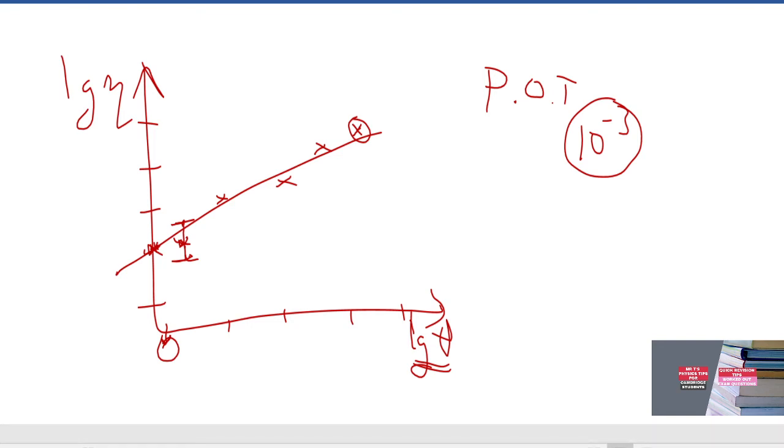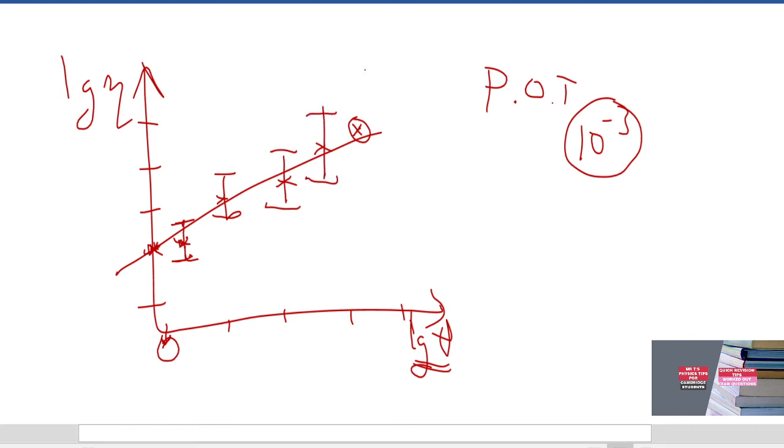Then the second point comes in, and you find the error bar. It could be 0.01 again. This one 0.02, this one 0.02, and then the last one 0.03. So equal points are 0.03 going up, 0.03 going down. That's how it's going to be, and then you have your error bars plotted correctly like that.